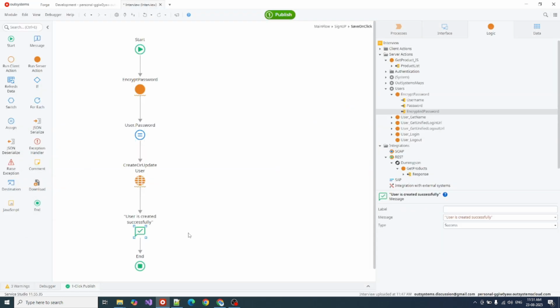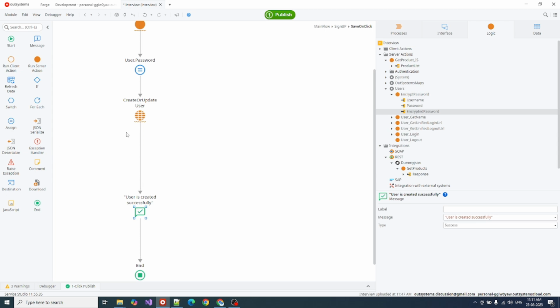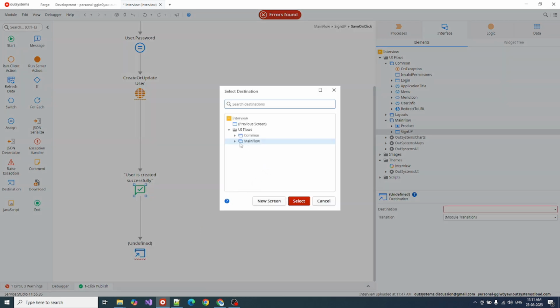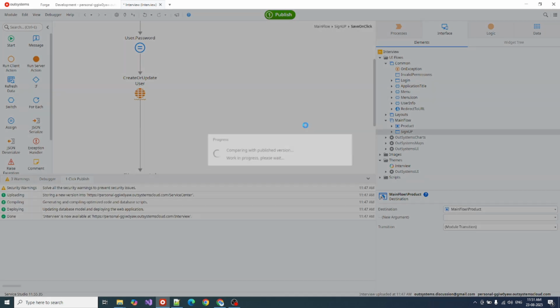And after the success, when the user is created successfully, what will we do? We will redirect this page to the product screen. So let's use the destination, and we will redirect the page to the product screen so that we will be able to log in.